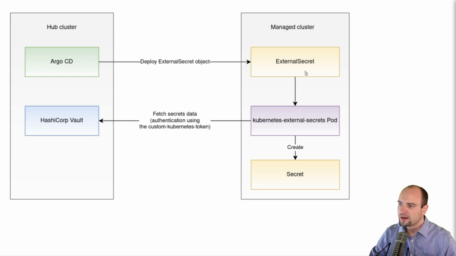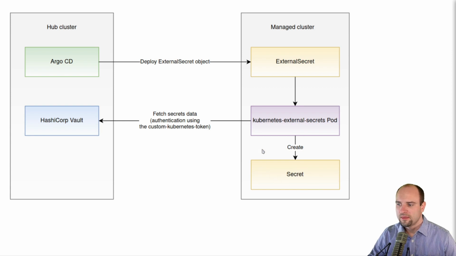So with that, you can check this external secret into your Git, and you can even have Argo CD deploy the external secret onto the cluster. Now, after the external secret shows up on the cluster, the external secrets operator will use the information from the external secret object to look up the secret data in HashiCorp Vault, and based on that secret data, it will create or render a real secret in your Kubernetes cluster.